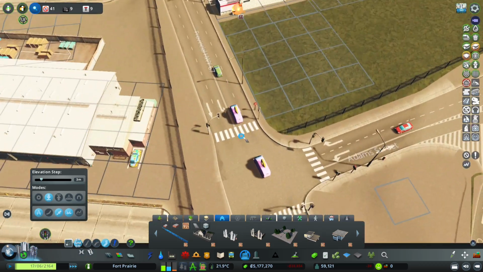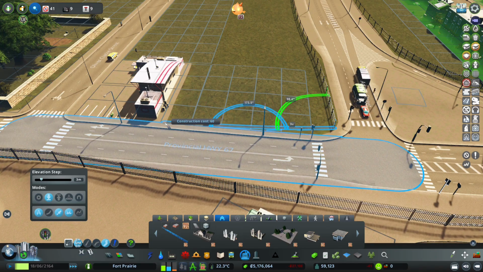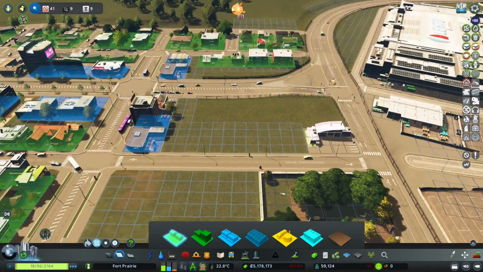Okay, a bit more protected. And then should we have anything right here? I also don't think we should. So we're going to run this fence right there. So, you know, a bit of extra green space. What should go over here?